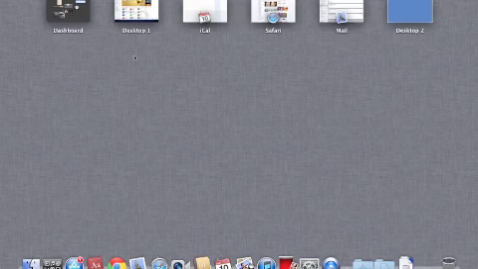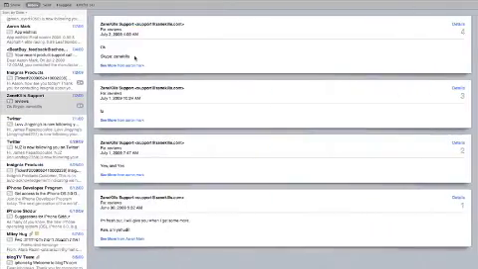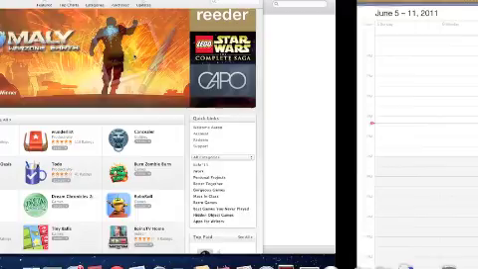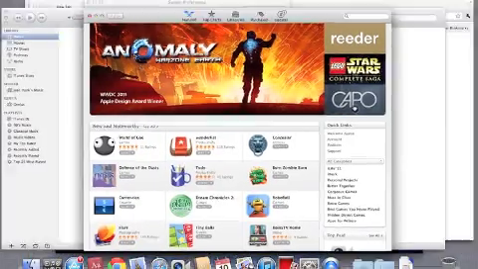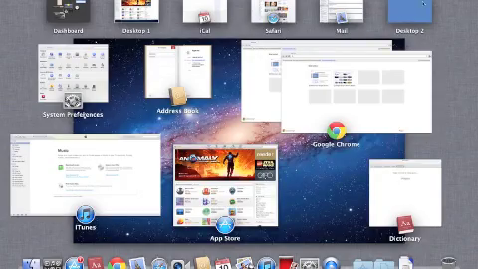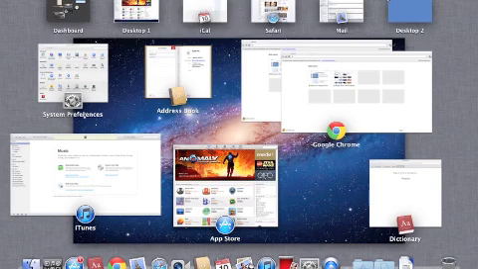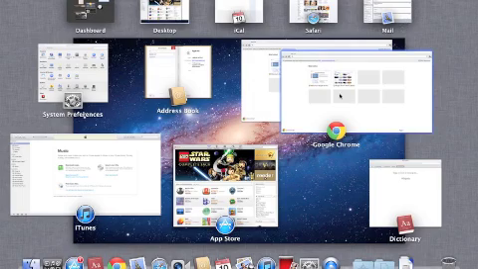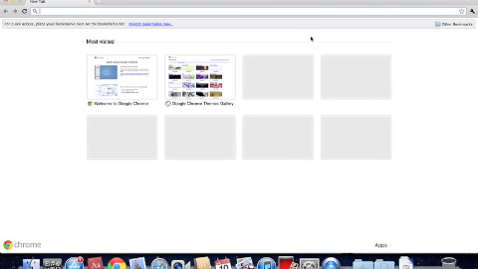So let's go ahead and drag this back to here and see what happens. As you can see, I have a blank desktop. Just gonna swipe there, and the blank desktop is still there. We'll go to our main desktop and launch Mission Control. As you can see, go to desktop. You click on the X, and it removes the space.